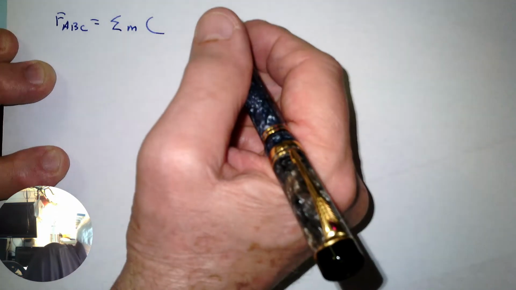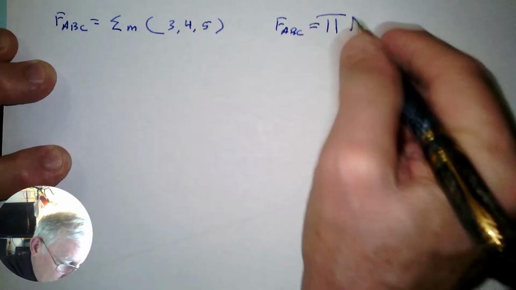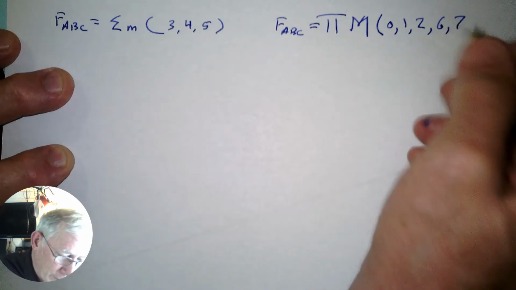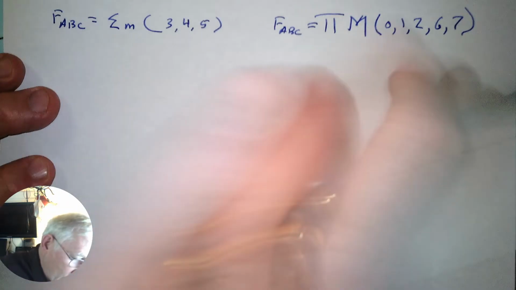So my shorthand notation then is going to be f of ABC equals the sum of the minterms, little m, 3, 4, 5. And my maxterms of f ABC is going to equal the product of the big M's, and it's going to be 0, 1, 2, 6, 7. All right, so here I have 3 minterms, and I have 5 maxterms. Since there are 8 rows, they have to add up to 8 unless I have don't cares, which I don't in this problem.